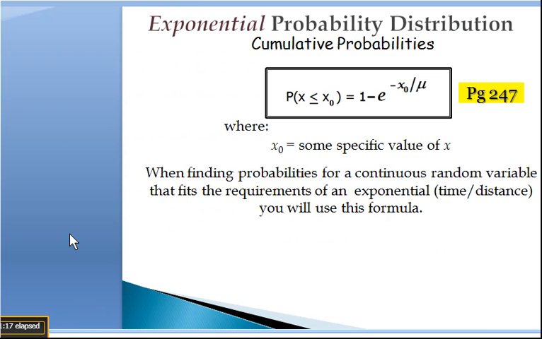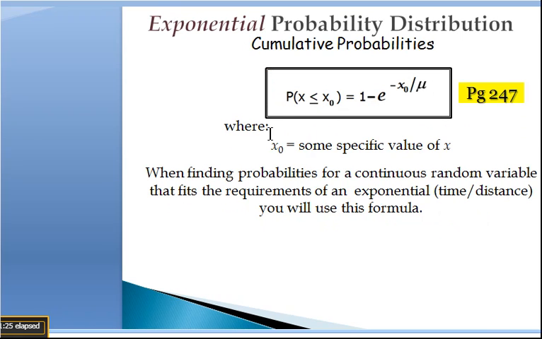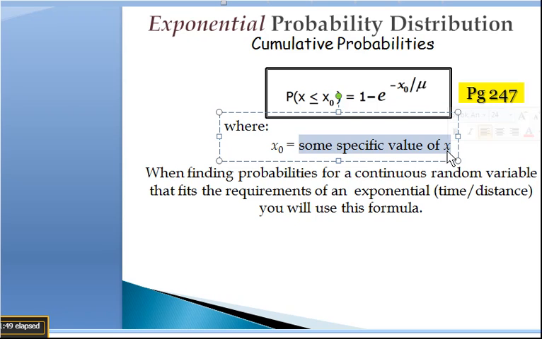We no longer count the number of interruptions, but the time between. Now in Part A we were concerned with the f of x function that gave us the shape and the height. But in this part of the exponential probability distribution, we are interested in the cumulative probabilities. So remember that we need a range of numbers and x is going to be less than or equal to some value x naught. And x naught would be some specific value of x that we're going to substitute for into our formula.